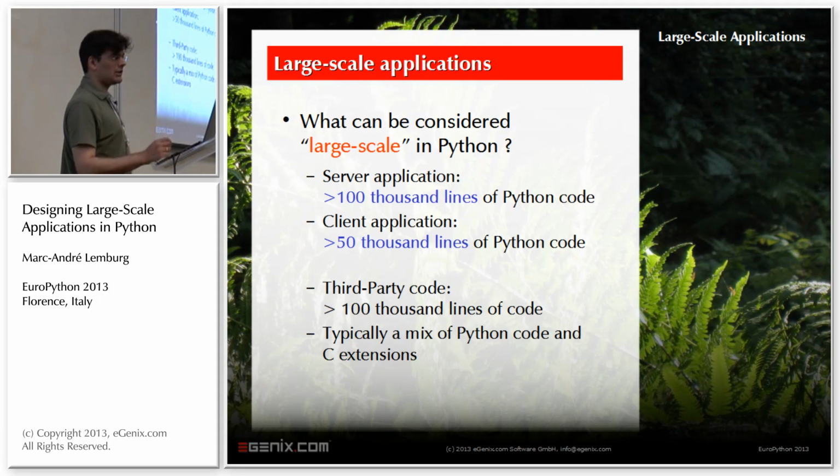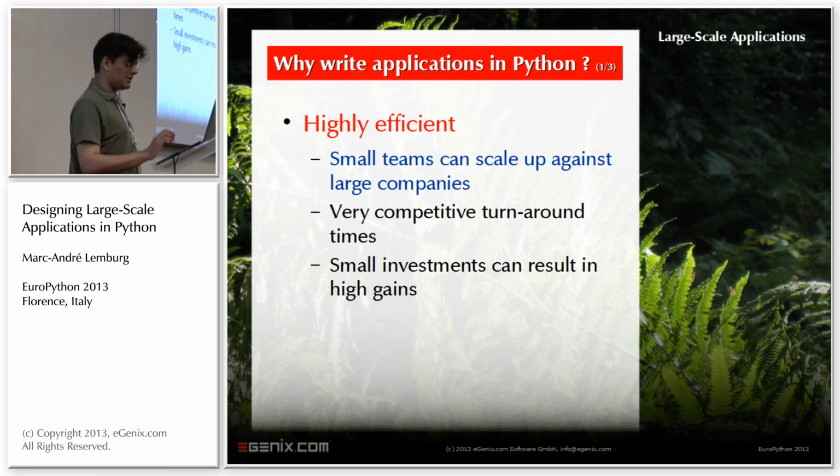So client-side applications are a little smaller. Plus nowadays, because there are so many excellent Python libraries that you can use in your projects and your applications, you usually add about the same amount of code in third-party code to your project. So you have about 200,000 lines of code. How many of you have written applications of that size? Oh, quite a few. That's interesting. So you can tell me later on if I was right or if I'm wrong.